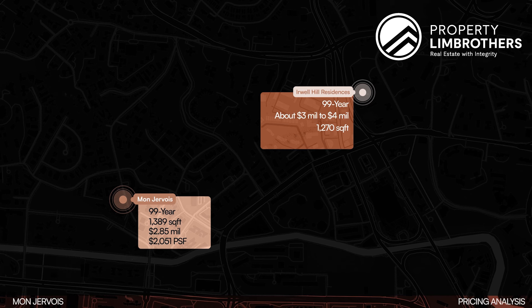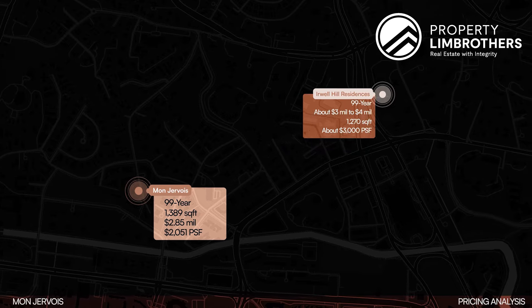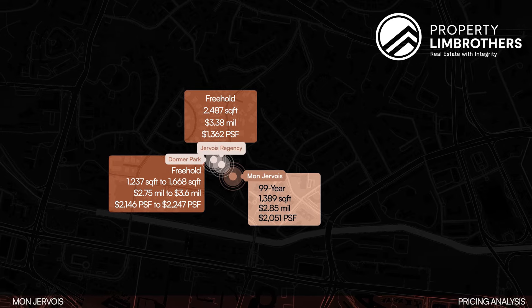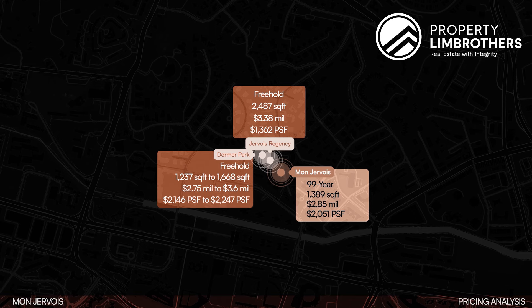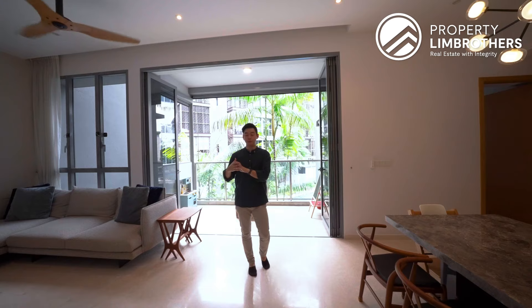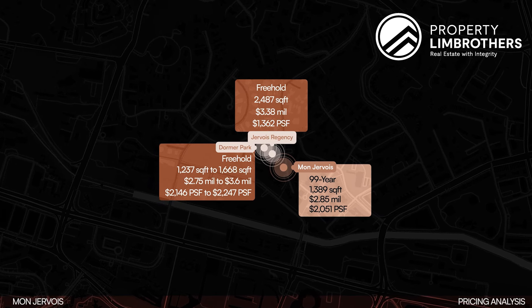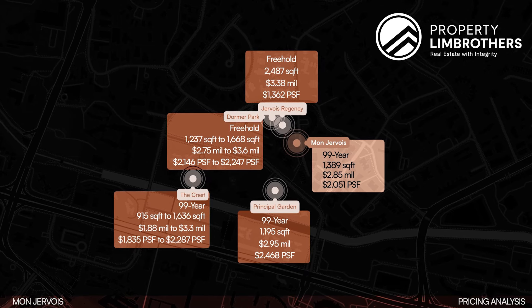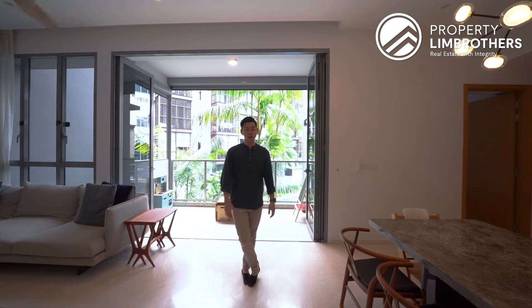Back in the Gervois area, freehold options are asking around $2.2 to $2.6 million. Our unit at $2.85 million still offers comfortable per square foot pricing versus RCR and OCR regions, maintains a safe 20%-plus distance below the freehold counterparts in D10, and is well below the 99-year leasehold new launches spearheading pricing in the district. For someone wanting to enter the D10 district, loving Gervois Street, without breaking the bank — this is definitely something of value.